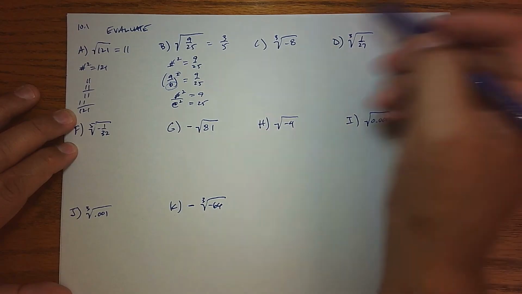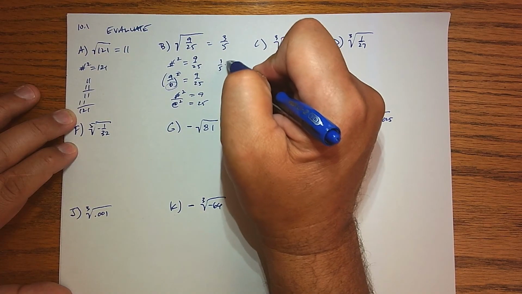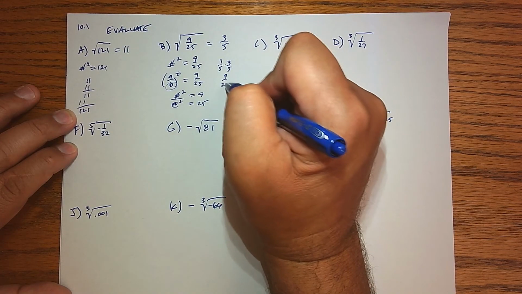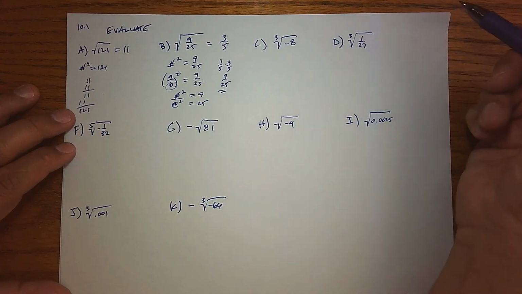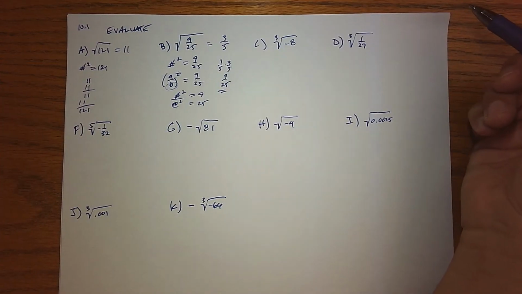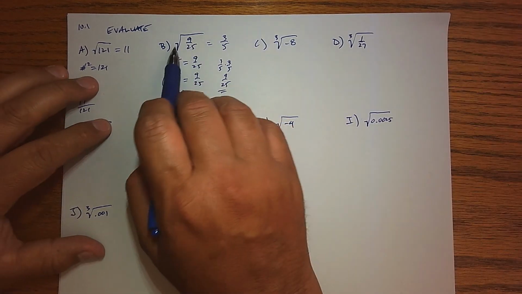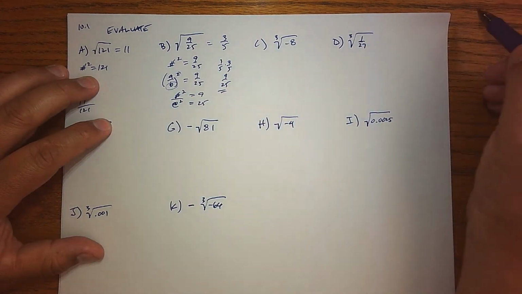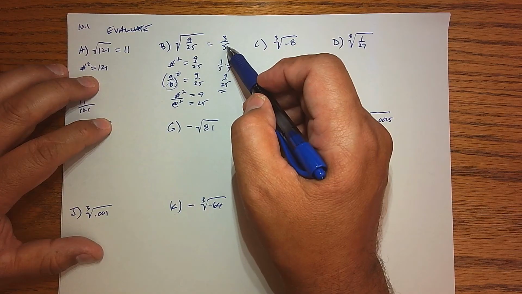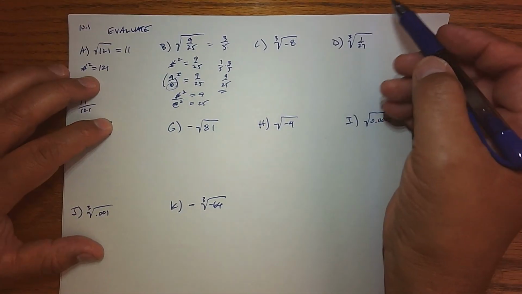3 and 5. Again, a quick check. 3/5 times 3/5 is 9/25. So we're, again, trying to reverse the exponential idea of a power. That's what a radical represents. So this crazy radical represents the number 3/5 because 3/5 is the number that I can square to get 9/25.